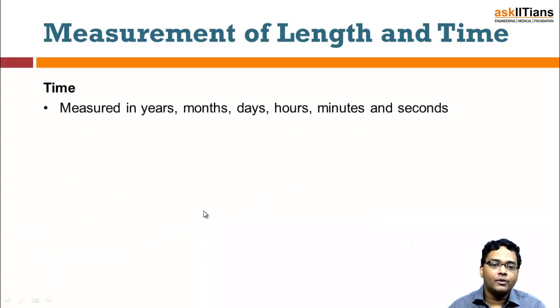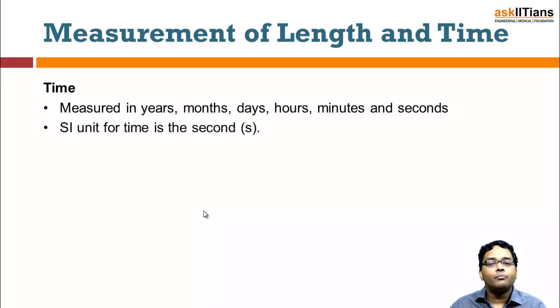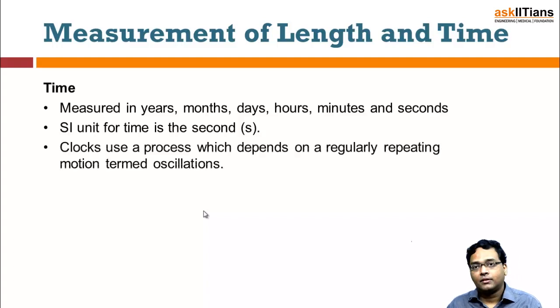Okay. Now, if we move on to the case of time, like we have measuring instruments for the case of length, in the same way, if you have to measure time, it is going to be measured in years, months, days, hours, minutes, seconds. Then you have microsecond, femtosecond, nanosecond, and so on. There are many systems. The SI system of time, generally broadly we use time in seconds. So we are always going to differ in terms of seconds.